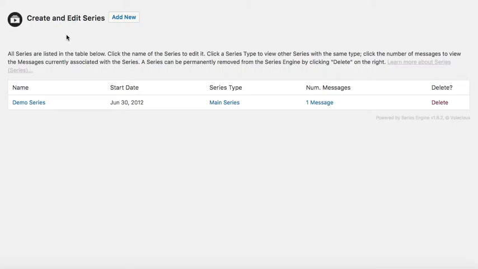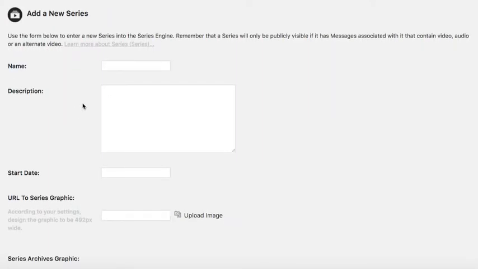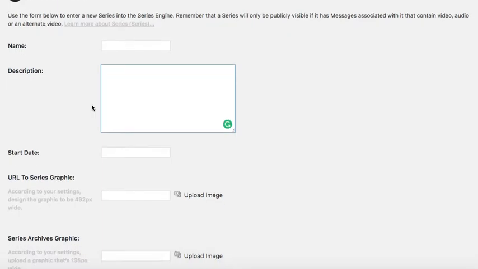So you're going to have series and sermons, and then topics and speakers and types of series. And so the first thing you can do is you can create and edit series. So you go in and just simply, it's not hard, it's not challenging. You just go in and create the series. And so you just put in the name, the description of the series, so you're only doing this every 3 to 4 weeks, depending on, I know some churches' series last forever, but a lot of them are 3 or 4 weeks.